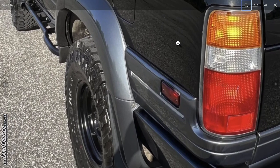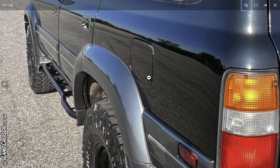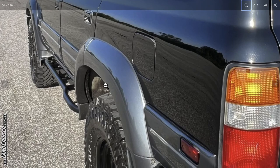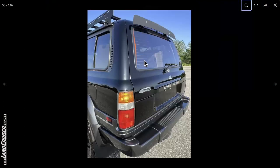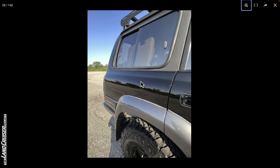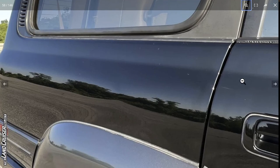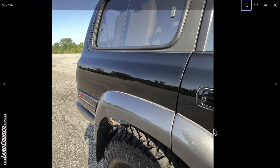Looking at the rear quarter — that all looks good. I'm not sure what's going on with this gap between the mud flaps. One of the spots that commonly rusts out on these is the mount for the second-row outboard seatbelt, and there's some different color down there. Hopefully we get a better photo to confirm. The fender flare gaskets are peeling away slightly, but that's the least of your worries when we get to the undercarriage.